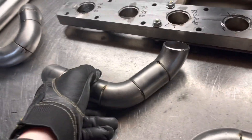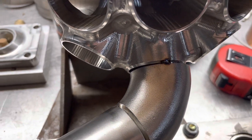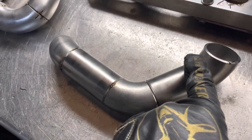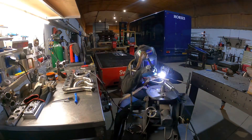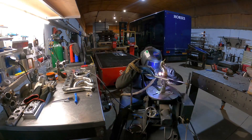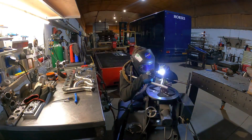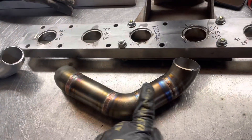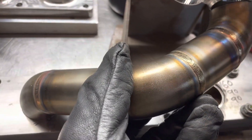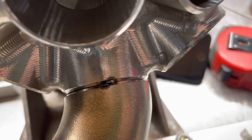Before I fully weld these, I'll just show you something. When that clips into this end — so that's nicely clipped in there — you can see how it's ever so slightly too long. The reason for that is, when the welding process takes place, this will actually shrink in the centre. Once it's shrunk, it'll then nicely line up at that end. So you can see this one's now nicely welded — I'll show you the shrinkage I'm talking about. I'm going to lock that in there, lift that up — now you can see it's just moved across and fits absolutely perfect.